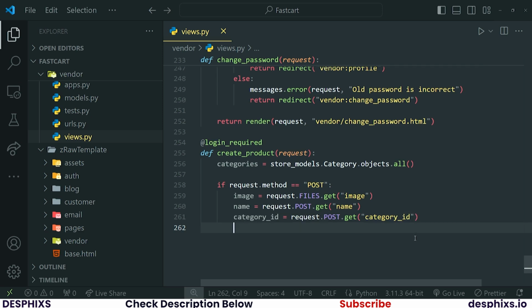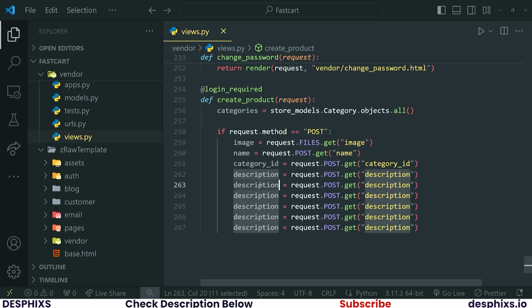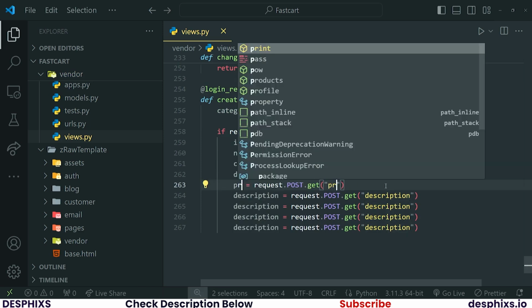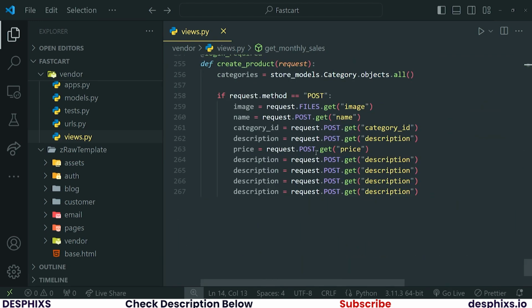Very good. Then also I'm going to pass in description over here. Description should be equal to request.POST.get description. Good, that is what I want. Now let's also get the price of the product. If you don't want to keep typing out all this, you could duplicate this in many places, then just change the information up here. So here, price. Whoops, I think I went all the way to the top. Let's get to the bottom again.